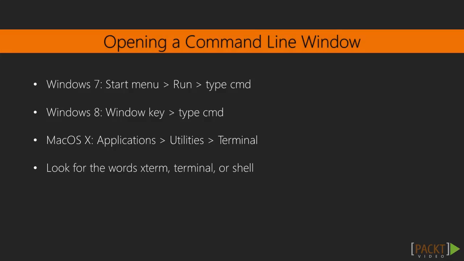On Windows 7, open the Start menu and type CMD into the Run box. On Windows 8, press the Windows key and then type CMD, hit Enter. On Mac OS X, run Applications, Utilities, Terminal. On Linux or other Unix-style operating systems, the precise mechanism for opening a command line window varies, but they all have the ability to do it and display it rather prominently. Look for the words Xterm, Terminal, or Shell.